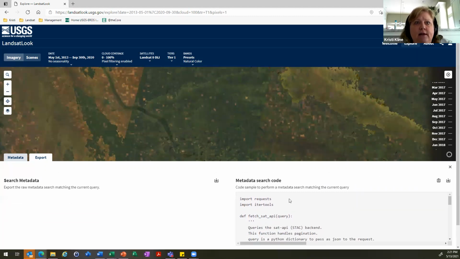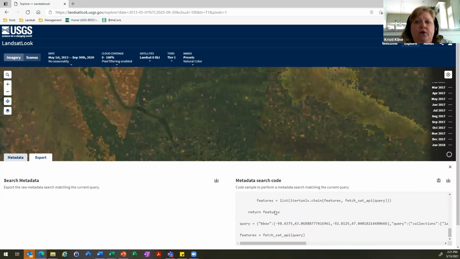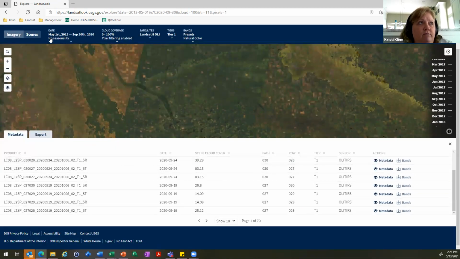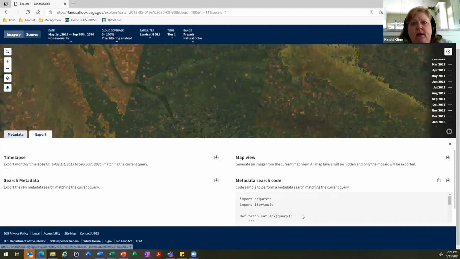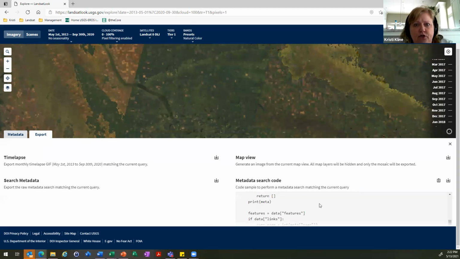So all of this data that I have, if you look down through this search code, right here in particular is the query string that will get you all this data that was in your metadata tab. You know, the May 2013 through September 2020, all of that's in this search code string, and you can drop that right into a Jupyter notebook or into Pangeo and get that same data into your Jupyter notebook.